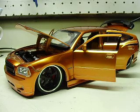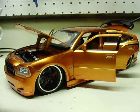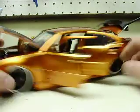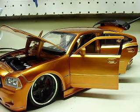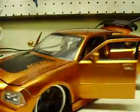Alright, Shannon, here's your 18th scale 2006 Dodge Charger. This is a JADA model, one of their big time muscle series cars, obviously with the fat rims and everything on it for you people or viewers not familiar with that. They have all the stereo equipment and speakers and amp and everything in them. Got it finished up for you.